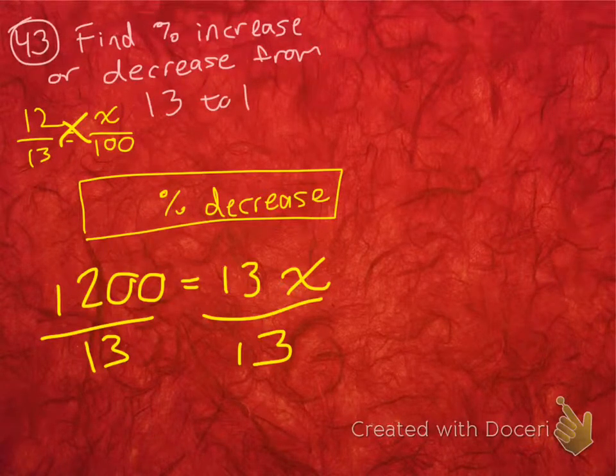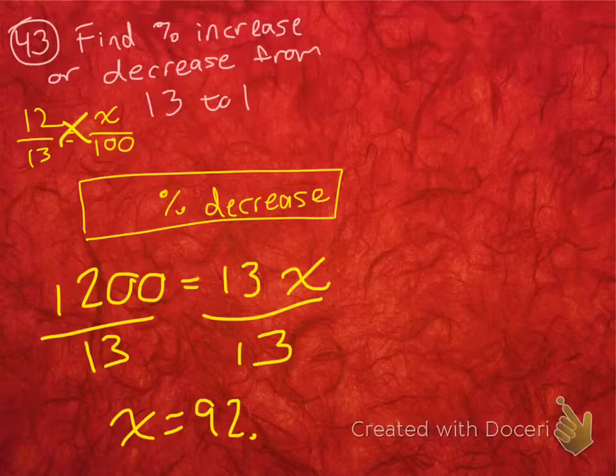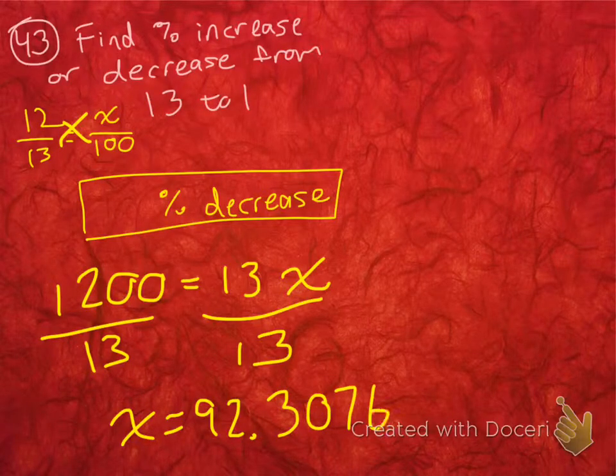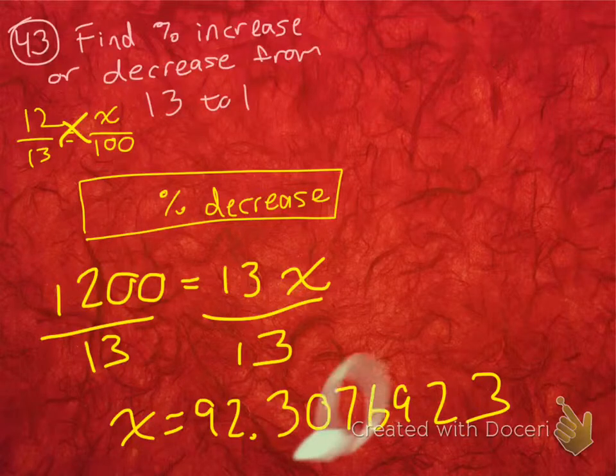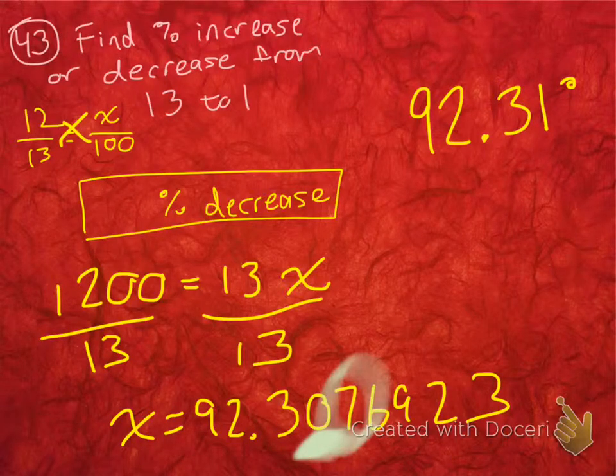My calculator just turned off, and I will make this pretty straightforward. 1200 divided by 13 is 92.307692.3. Let's say you get this in a calculator, or you're dividing by hand and you end up with this number. I'm typically going to say round to the nearest hundredth place. So this 0 is either going to stay the same or go up to a 1. Well, since the number after it, the 7, is greater than or equal to 5, then it goes up. So we would say x is 92.31%.